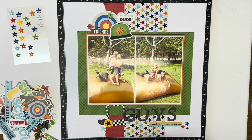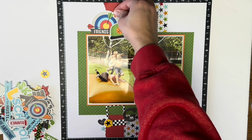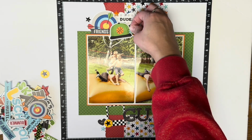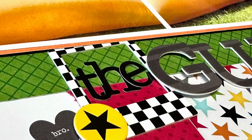I am going to add that to the top, and then because I added stars to the bottom cluster, I decided to scatter a couple of them around the top as well. Once I finish that, that's going to be all for the layout.